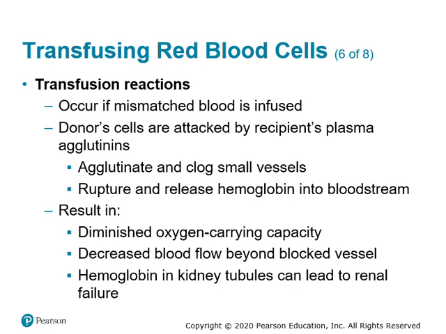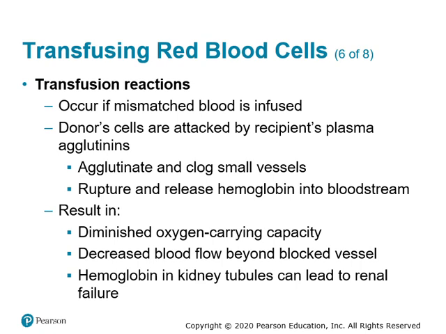Now, transfusion reactions can occur more than just with Rh. It can occur if you have a mismatched blood of any type. Donor cells are generally attacked by the recipient's plasma agglutinogens. Another way to say that is the donor blood cells are attacked by the antibodies that are in the blood plasma of the recipient. And they will clump together. Again, clumping together is called agglutination, and they will agglutinate and clog small vessels. They tend to rupture and release hemoglobin into the bloodstream. And our bloodstream is not ready to handle all that protein. And so oftentimes it gets stuck in blood vessels, or it might get stuck in the kidney tubules.